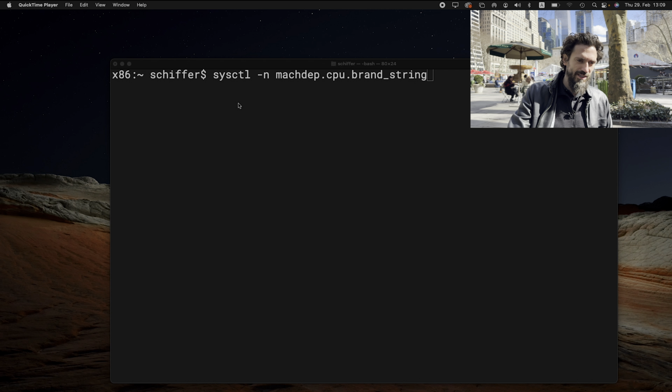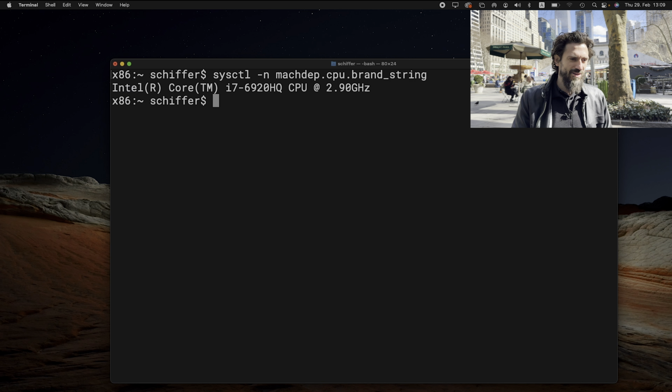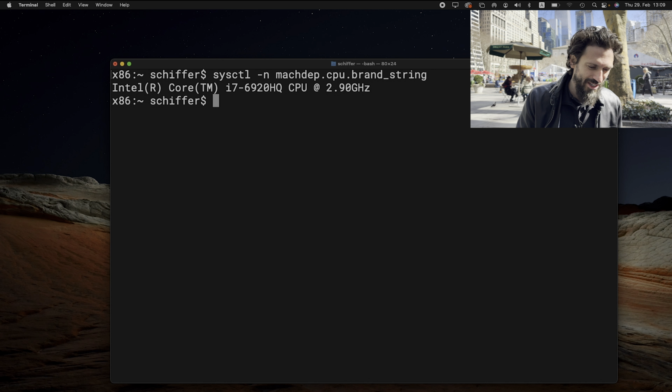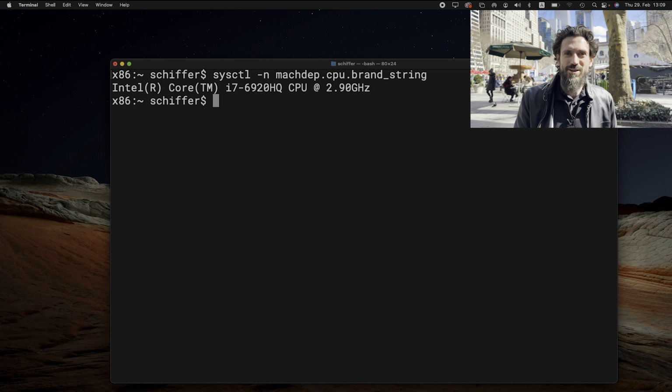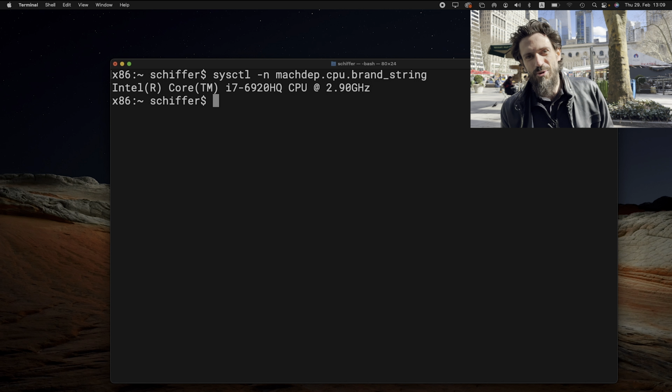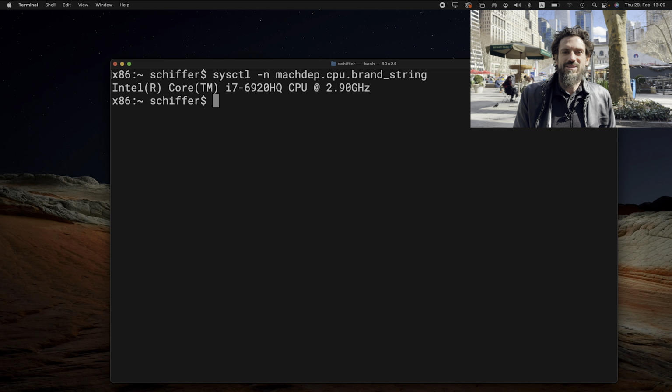So as you can see here, I'm still on the i7 2.9 gigahertz retro machine, now with a butterfly keyboard and no escape key. We're going to see how we're going to handle that. And today's video is primarily there to set you up to get everything going to start with assembly programming.